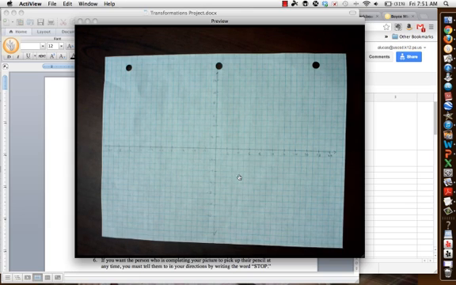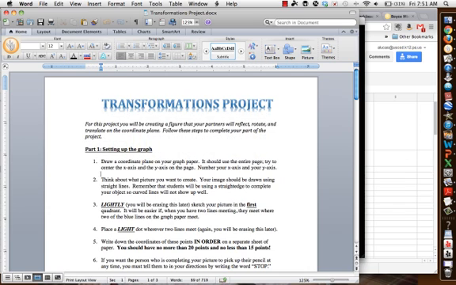The next thing we need to do, if we go back to our directions, is think about what picture we're going to make. You notice down here, it needs to be no more than 20 points, no less than 15 points. So we don't want anything too elaborate because you don't want it to take people too long. One thing it does say is to remember that everybody's going to be using a straight edge to complete these.